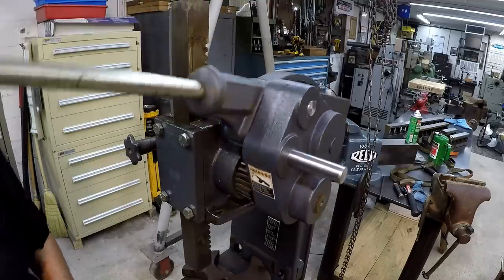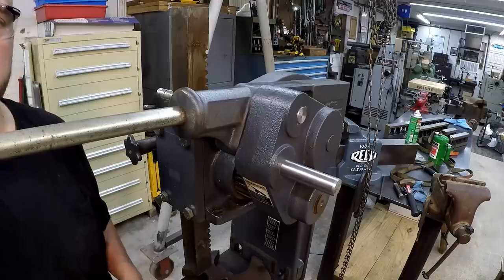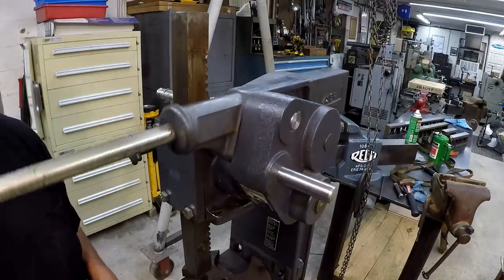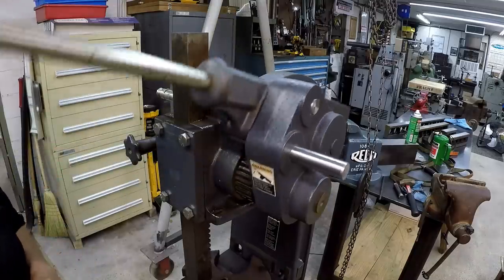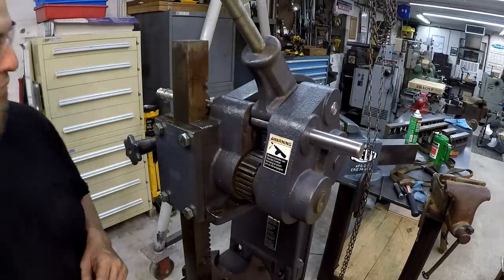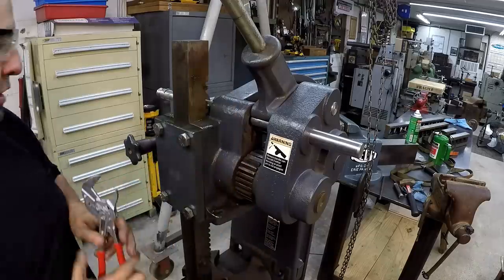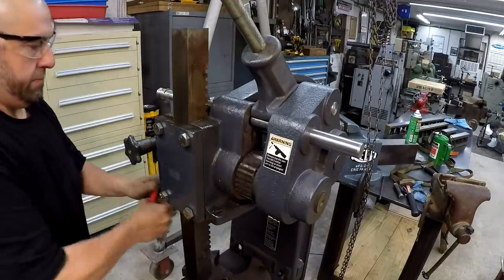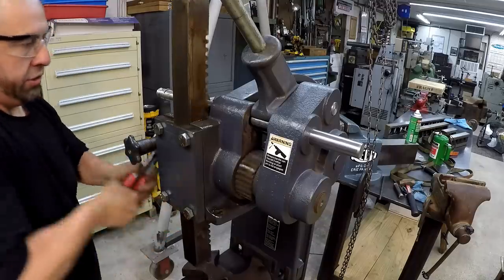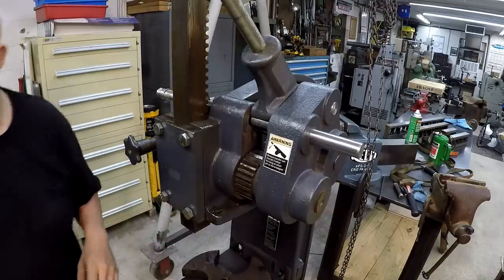And this is the one it'll drop on you. You're not supposed to go past horizontal position because all the weight of the rod will fall out here. But you see how much faster the ram is moving now, advancing. And I'm using these smooth jaw wrenches right here just to grab the shaft to be able to bring the rack or the gear back up to do it some more.